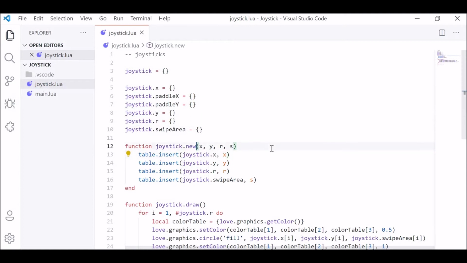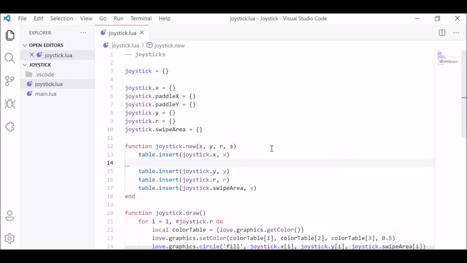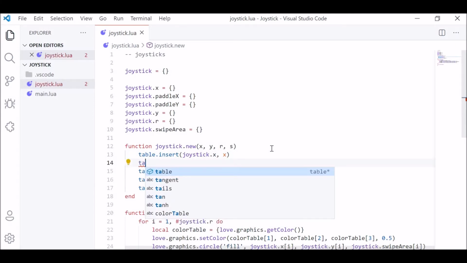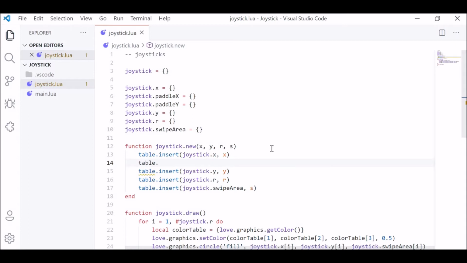Tab 9 is enabled now. Now over here, table.insert, joystick.paddle_x, comma x.